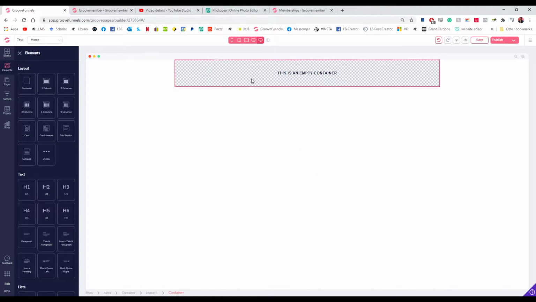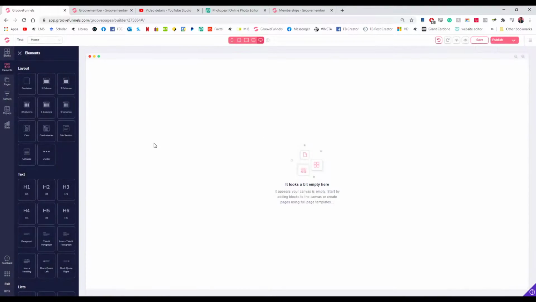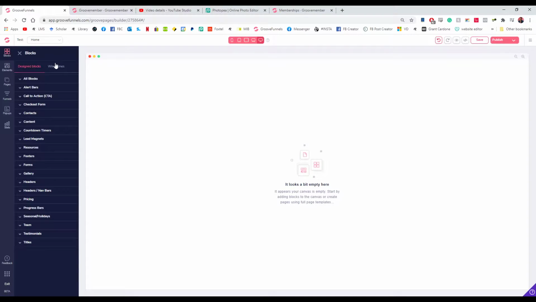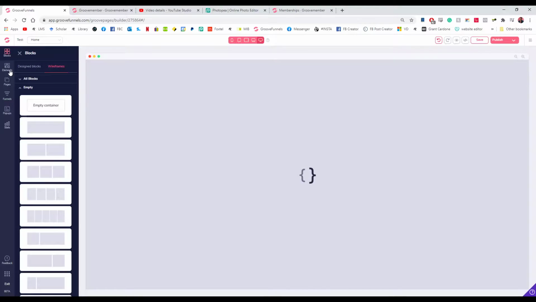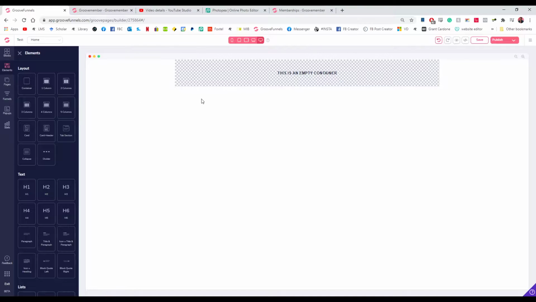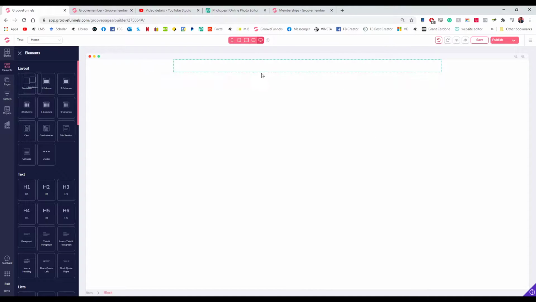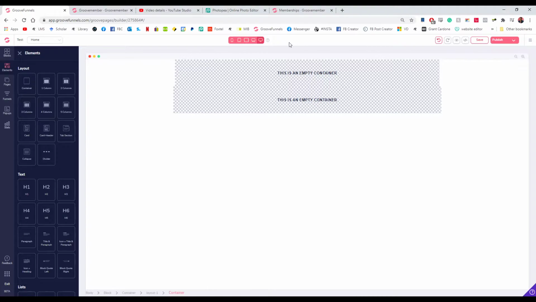So if we try putting it in here, you can see we have an empty box. I am going to delete this just because when it comes to an empty block, I usually prefer to bring in an empty block here first and then go over to elements, and now I put whatever I need. So the first we have is a container, which is pretty much the same thing.